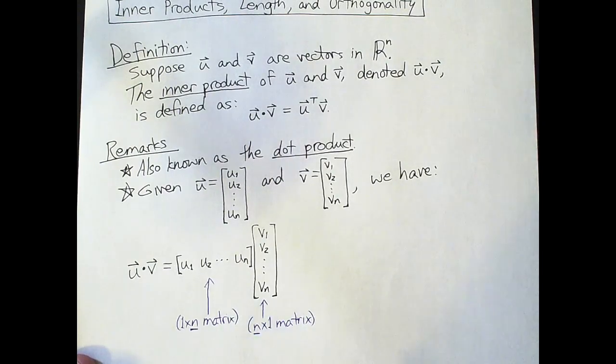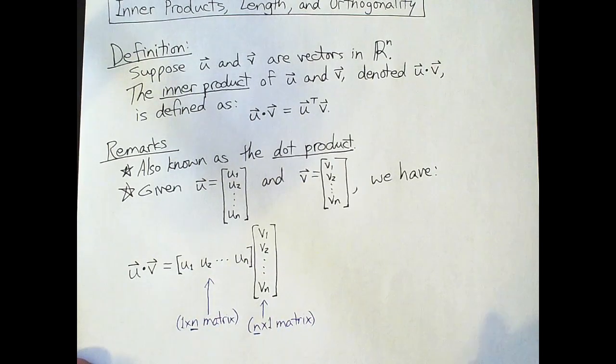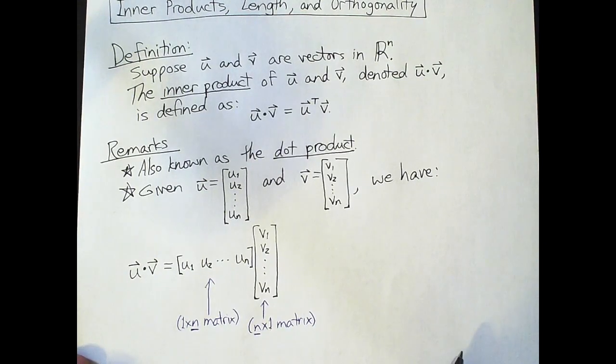Now, when we multiply these, what is the result going to be? What's the size of the matrix going to be? Remember, from matrix multiplication, these other two numbers tell you the dimensions of the result. So it's telling me that when I do this times this, I'm going to get a 1 by 1 matrix. A 1 by 1 matrix is something we don't really talk about much in this class. A 1 by 1 matrix just contains one real number.